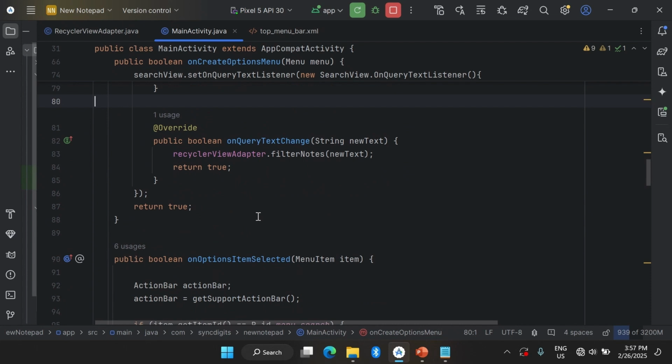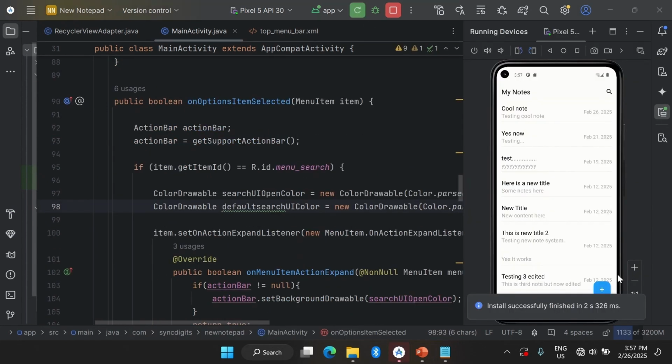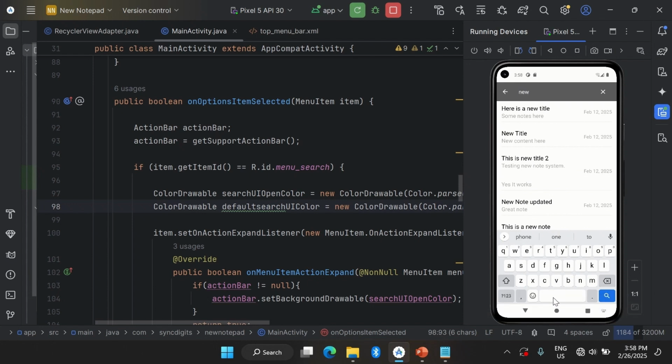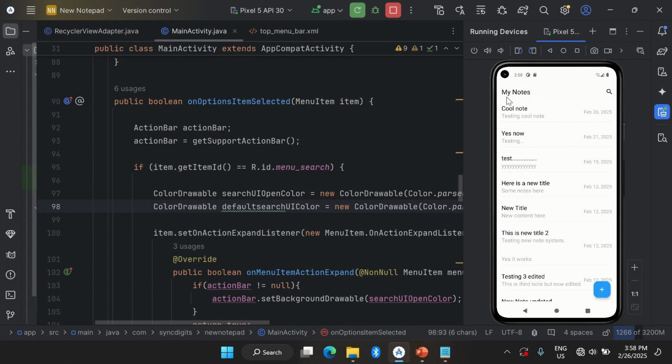So look at it carefully on your own and see what can be done. So let's test it out now. If I test it, this is what I have. If I click on this search, you see that it shows me this UI. If I type something I want to search for, you see that it filters, it searches for what matches what I've typed. Then if I click on any of the filtered items, it shows it up. I can also clear it by clicking on that times sign, and it takes me back to the original UI.